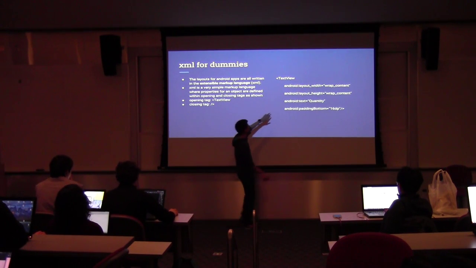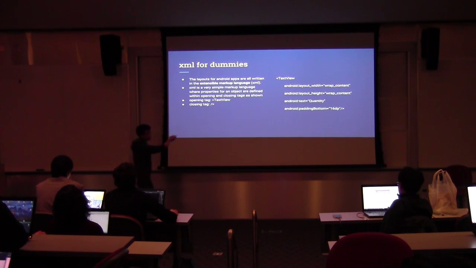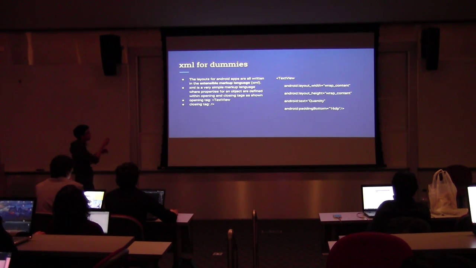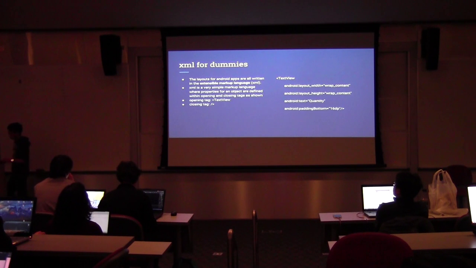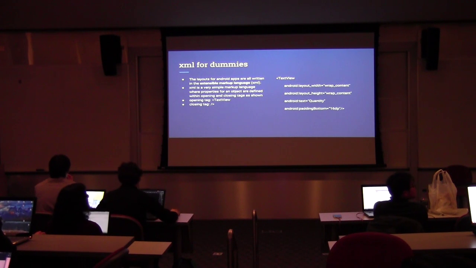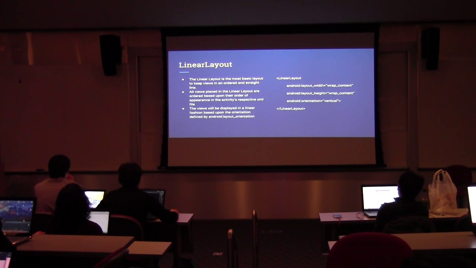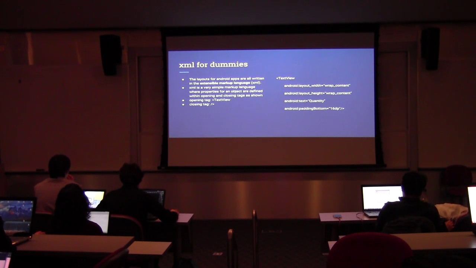This is what a simple block of XML text looks like. Notice how we have up here at the top, this is a text view example. The most important things that you need to know right now out of this slide is that we have an opening tag up here which declares what kind of object the view is going to be, and the closing tag down here. Anything within those is going to define the parameters of that text view object. And when you put a text view, sorry, question? No? Okay. Oh, I guess I'll go back.